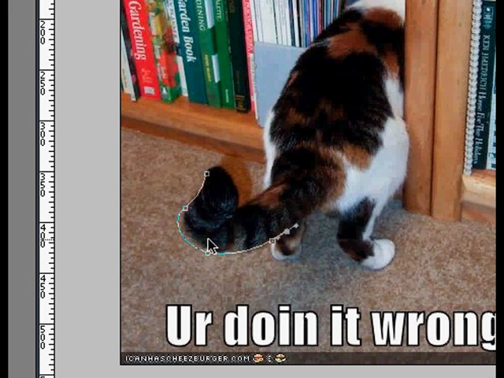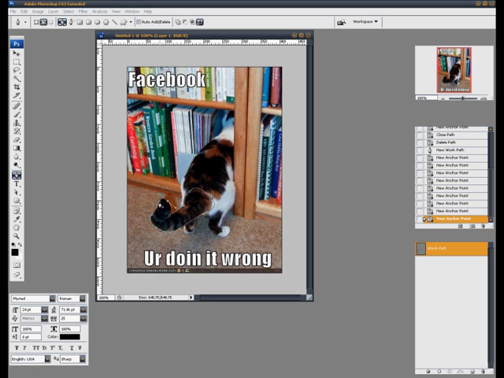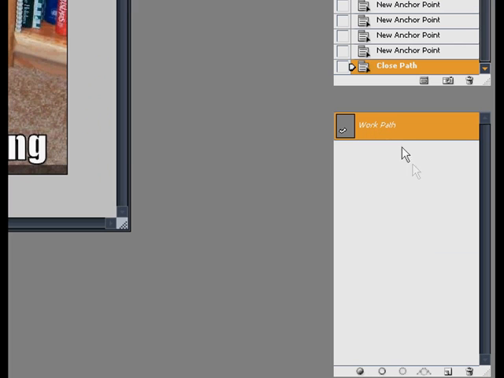Oh god, this is abysmal. Do excuse me. But yeah, say I just wanted the tail or something, just to show you guys what it does. I just want the cat's tail because I'm a weird person like that and I cut people's tails off for fun in pictures. Here you go.